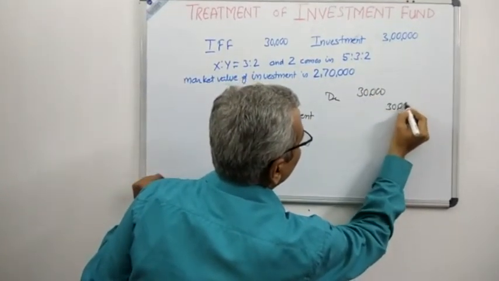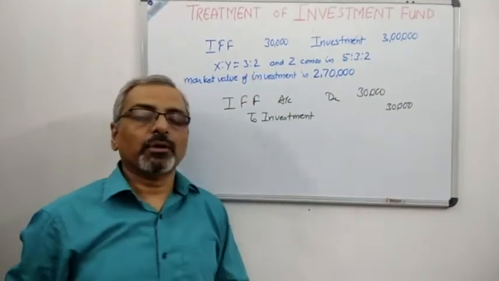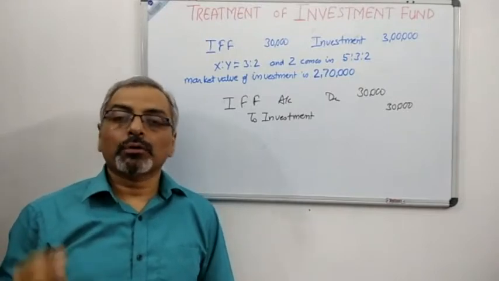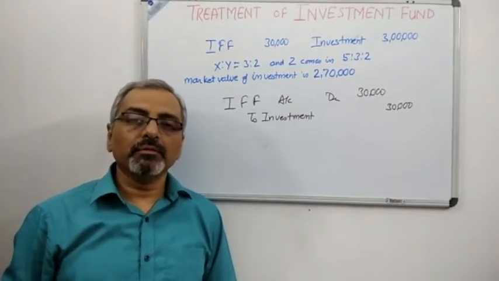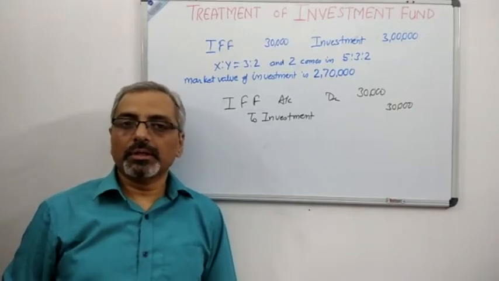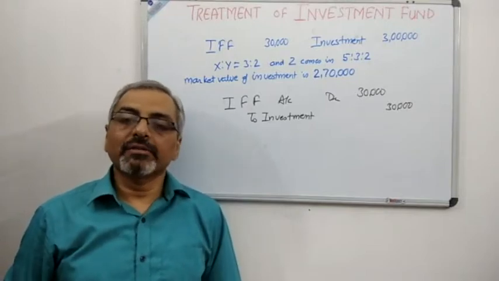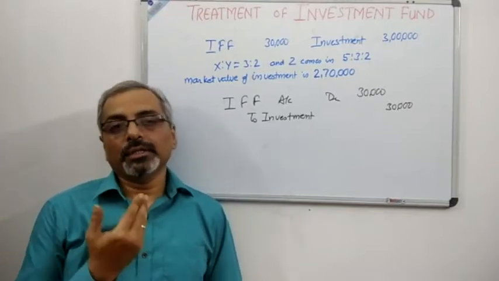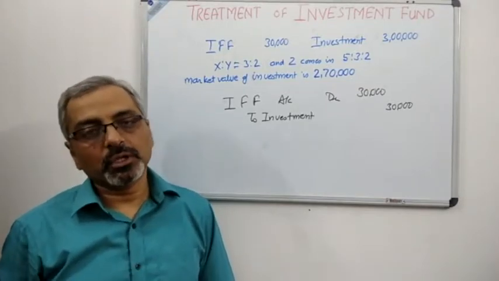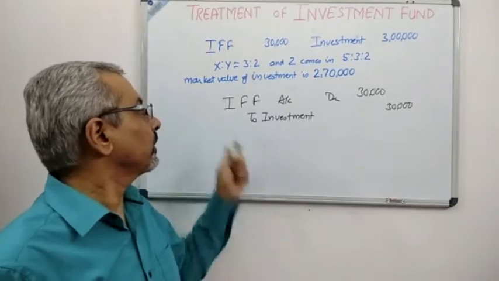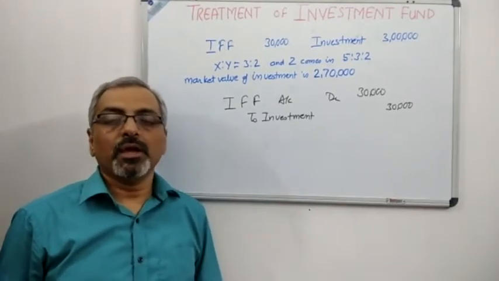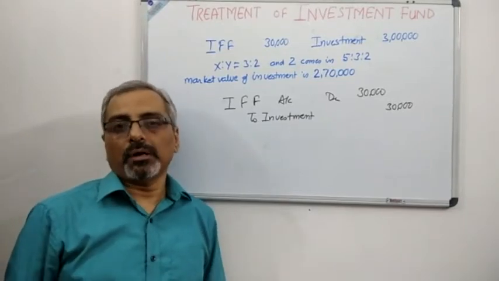Please understand it very carefully, students. The basic concept of creating an investment fluctuation fund is to cushion the gap of the decreasing value of investment. Now you can see over here the value of investment, which was earlier 3 lakh, has now gone down to 2,70,000, and thankfully there was an investment fluctuation fund of 30,000 which has now been transferred to the investment account. So you can see over here investment fluctuation fund 30,000 to investment 30,000, and since nothing is left, it will not be distributed to the old partners.